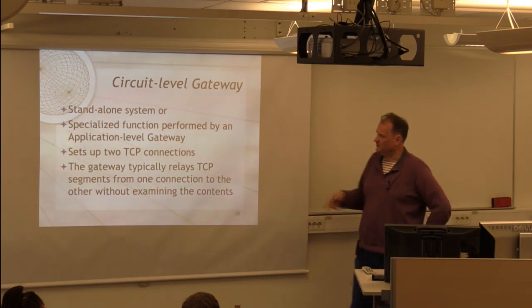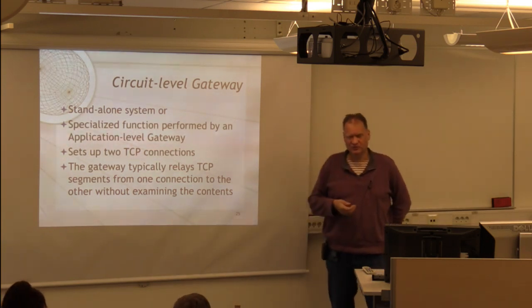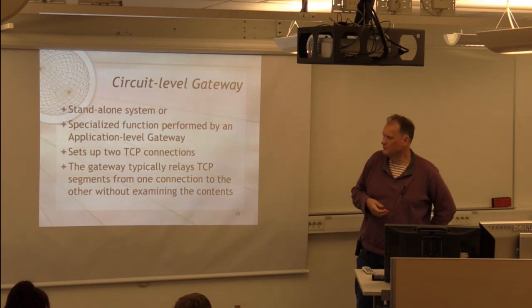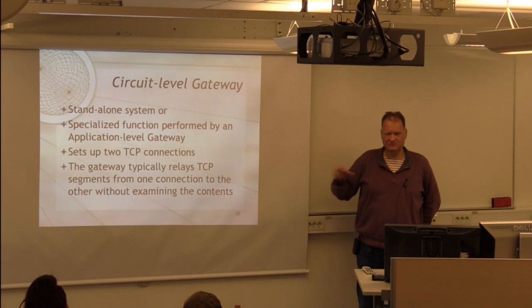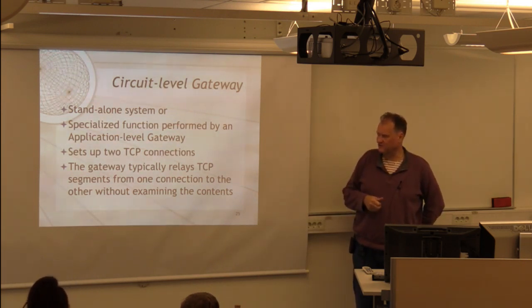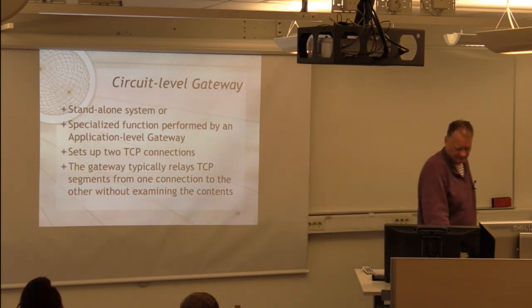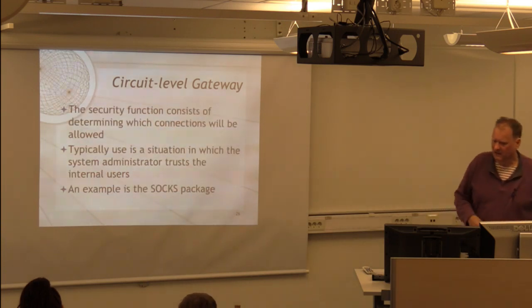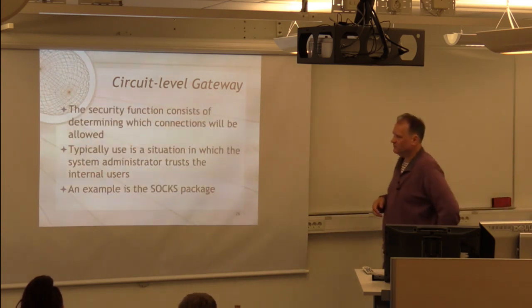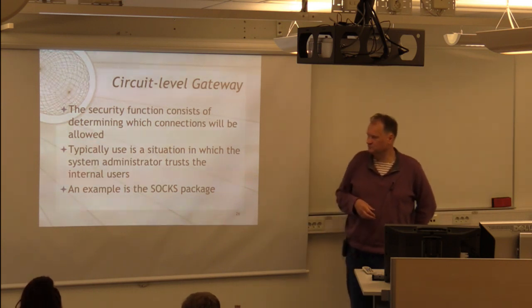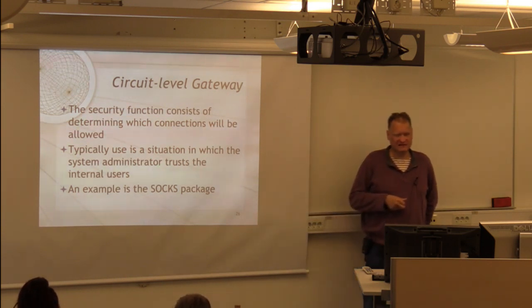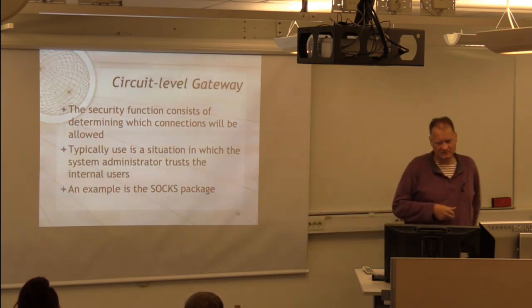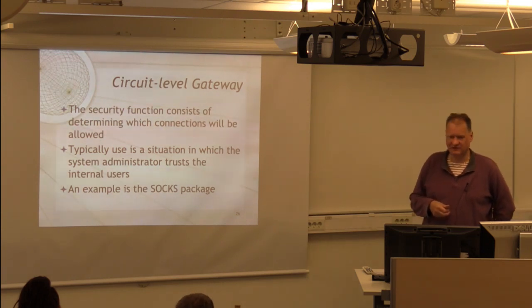So the circuit level gateway is a standalone. It's sort of a proxy system as well. And as said, it works as a man in the middle. It initiates sessions with both inside and outside, and then just relays them. And the security, as I said, is mainly to determine if a connection should be allowed or not. An example of this is called SOCKS. That is a standard open solution for this type of gateway that is supported in many operating systems.